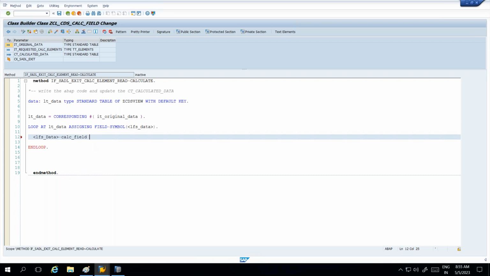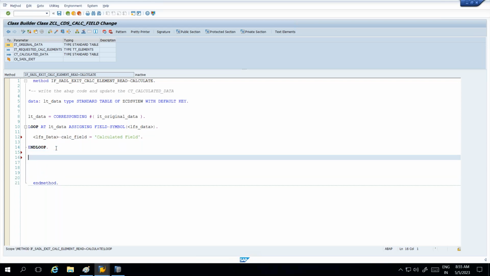Now I'm just going to take this as calculated field and I'm going to pass this as calculated field. Whatever the field, I'm just going to pass that. Once you have done with that, ct_calculated_data is equal to corresponding, and I'm going to take this as hash, and I'm going to take this as lt_data.